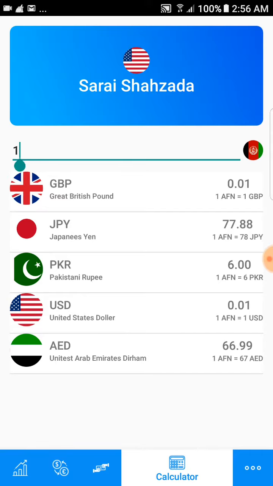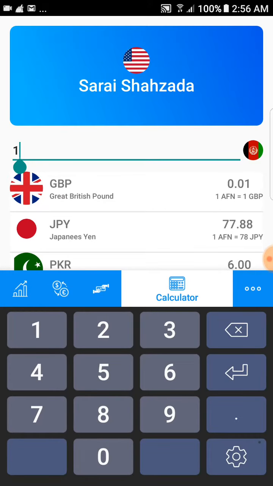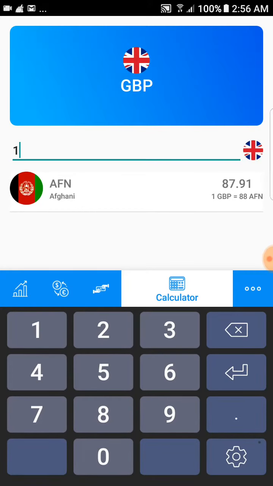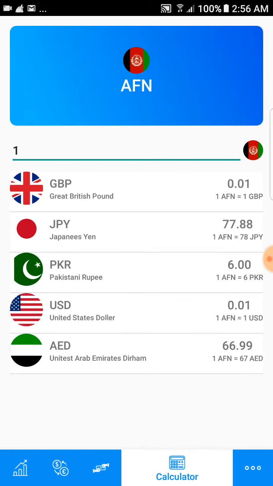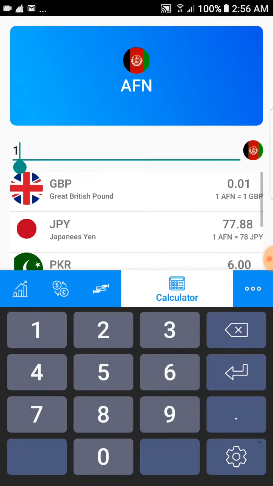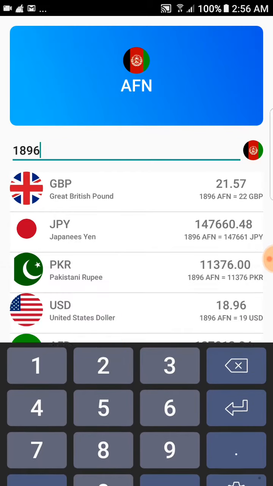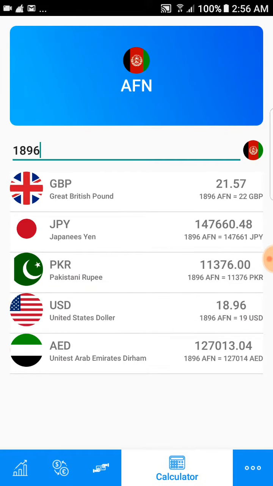But right now, as you can see, this is the currency calculator. You can select the base currency from this, like in this case the base currency is Afghani, and all the destination currencies will be showing up down here. Now if I write some number, all the rates will automatically be calculated. So this is an easy way for the user to calculate the rates from source currency to destination currency. Similarly, he can switch to different currencies.